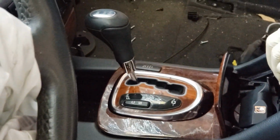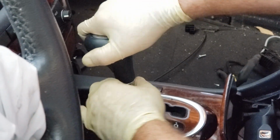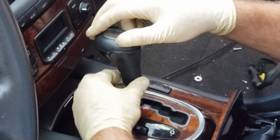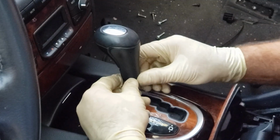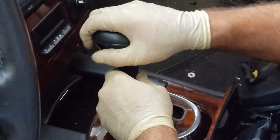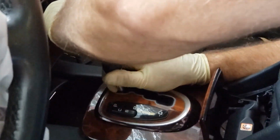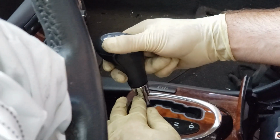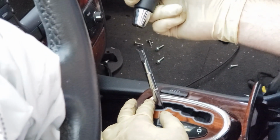Alright, so now you gotta take off the shift knob and you twist the bottom ring on it. And once it's loose on the bottom, you just pull the shifter up. Once you get the ring off, just twist it a little bit, it becomes loose, you just pull up the shifter. Okay, and it just pops out.